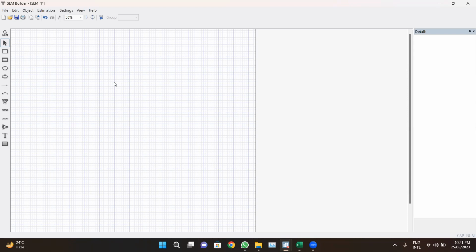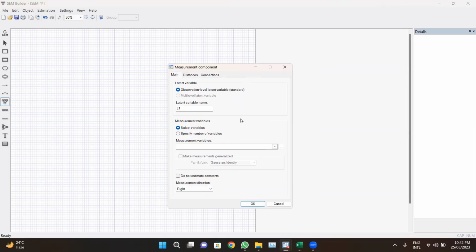If you want to use this app in a very simple way or only to check the goodness of fit of your model, click on this icon, and then click anywhere on that graph. Then this page will open, and in this measurement variable section, select all the items of your specific variable.